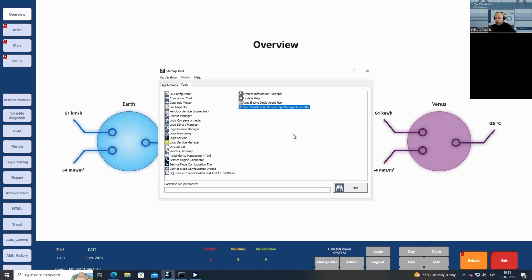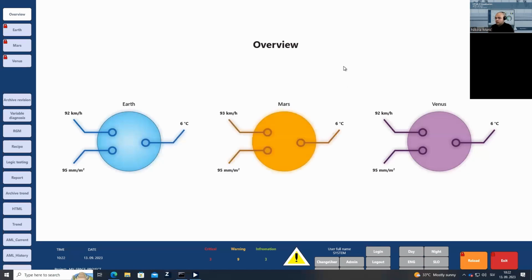So if you don't want to possibly overburden the main server, you wouldn't start it with the main Zenon runtime. You have a dedicated server for the main Zenon runtime so that it is 100% working, and start the web visualization ops manager and set up the web visualization service on a separate computer. And that is what we will do today.